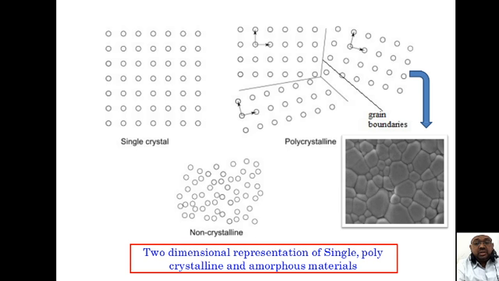Now this information is very important. See how we can classify it geometrically. That is the reason that we are studying about single crystal, polycrystal, and non-crystalline solid. So this is a two-dimensional representation of single, polycrystalline and the amorphous materials. You can just have a glance of it. So I think that you got some idea regarding the classification of the solids, particularly the single crystal, polycrystal, and the non-crystalline or amorphous solid. So the geometrical view and also the microscopic view in two dimension.